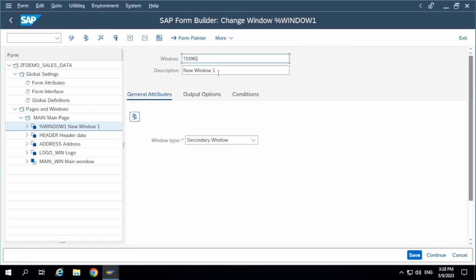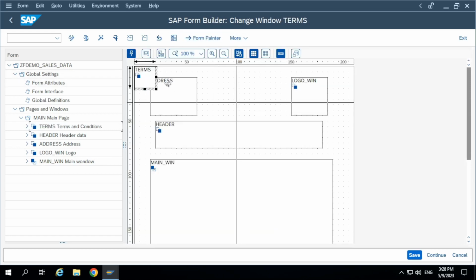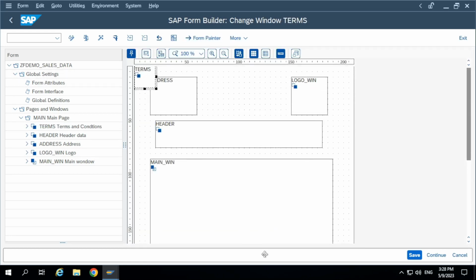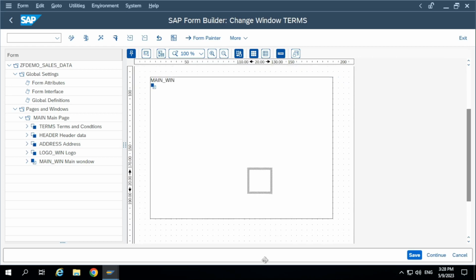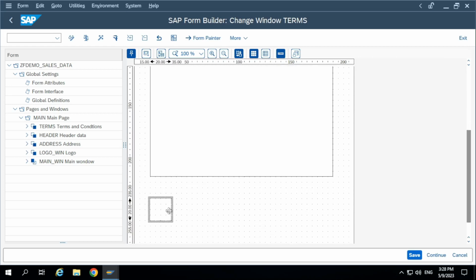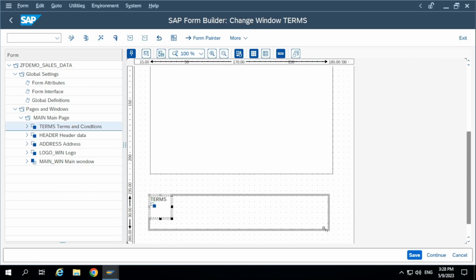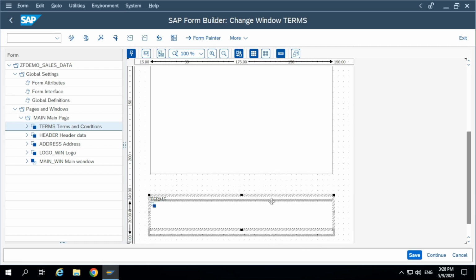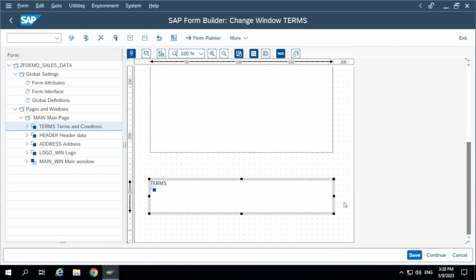I'll call it terms window. Let me adjust. It's a secondary window, because terms and conditions most of the time are fixed. You print it at the end.